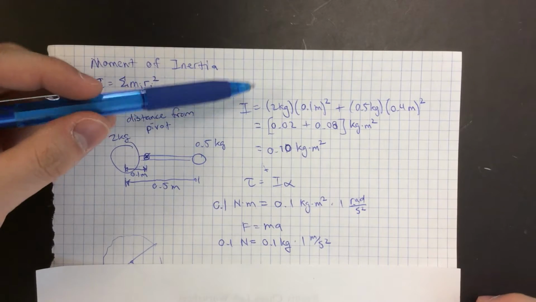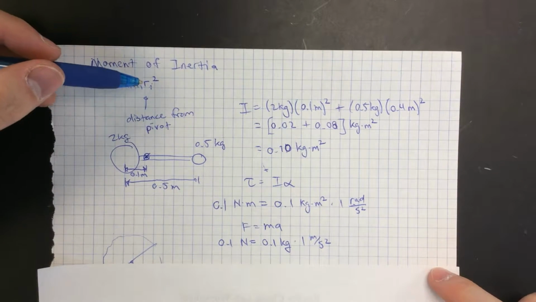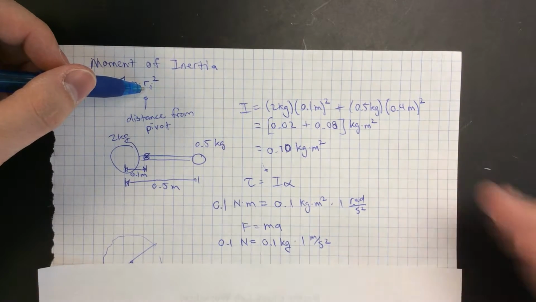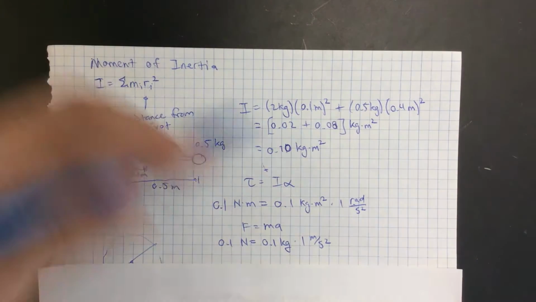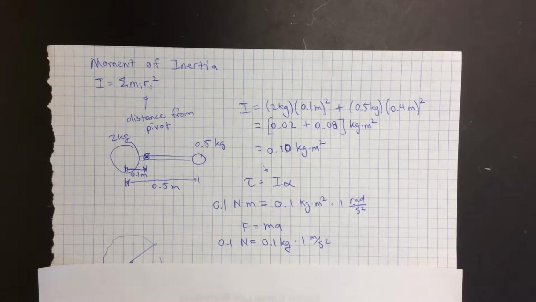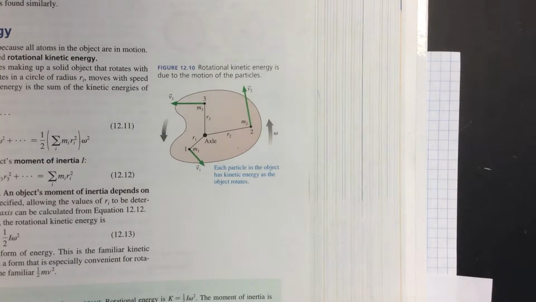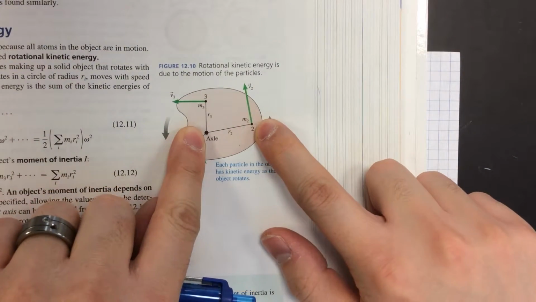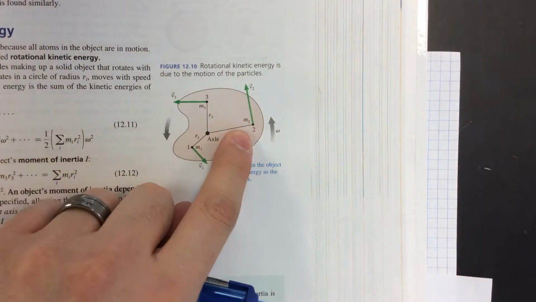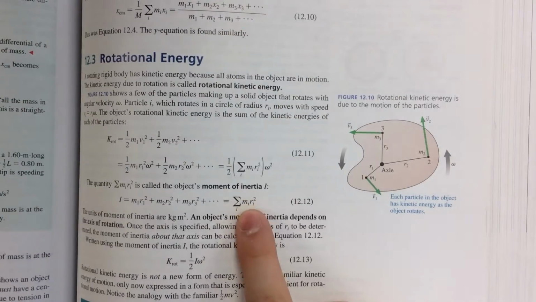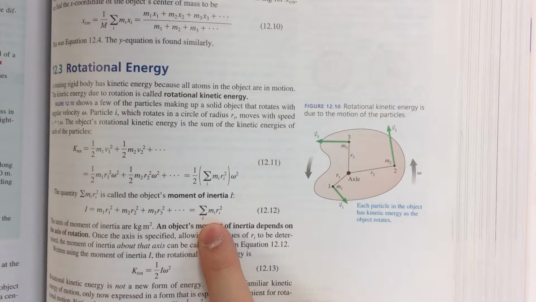Something I want to point out: this distance, the r, unlike center of mass, is the straight line distance, the actual distance of the object from the center. So if you look at this diagram, you're not splitting it into x and y for moment of inertia. It is the actual distance away. Don't worry about the velocities for now, but the actual distance away and the amount of mass at that point, so that you get moment of inertia like this. And you add them all up.